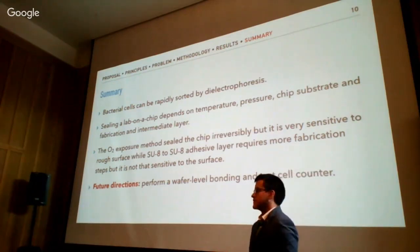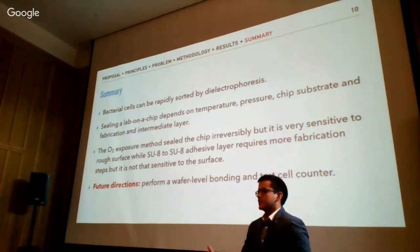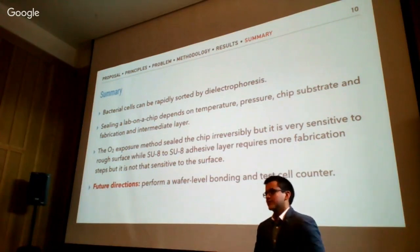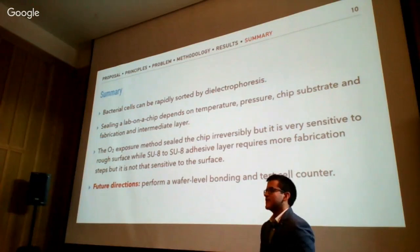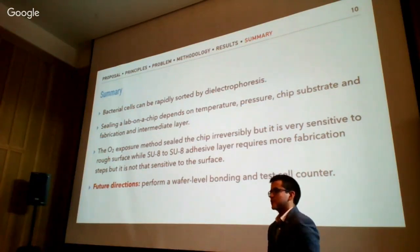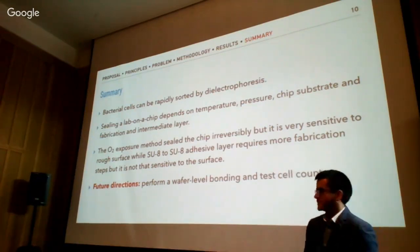So we can then test the cell counter and all the parameters of these dielectric separation material cells so they can be optimized, and in the future used in order to detect very fast.